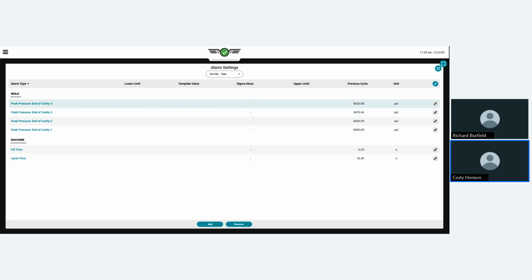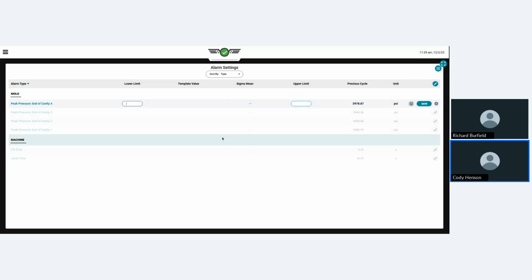So our previous cycle for end of cavity 4 was 4,000. If I come all the way over to the pencil icon, that becomes an edit, if you will. So I can then put alarm bands around a lower and upper limit for peak pressure end of cavity 4.